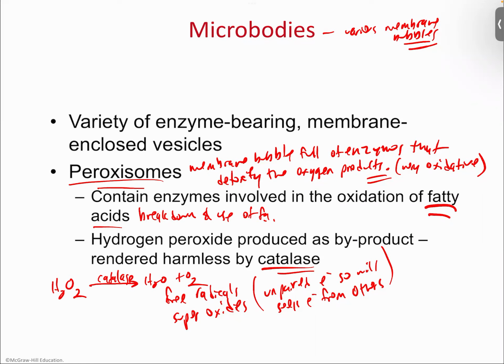So basically what happens is you have enzymes similar to catalase. There's other types of enzymes too, superoxide dismutase. So you basically have an enzyme whose job it is to defang superoxides, right? So you have a lot of different types of proteins, and they all have one thing in common. They defang these oxidative byproducts. And we pack all those into our peroxisomes. And so that's what distinguishes a peroxisome from anything else. It's a membrane bubble, just like a lot of the other microbodies, but in this case, they're packing enzymes that defang these oxygen byproducts.